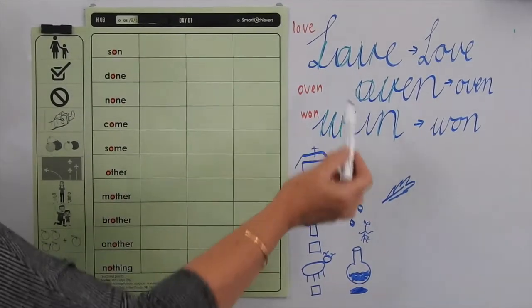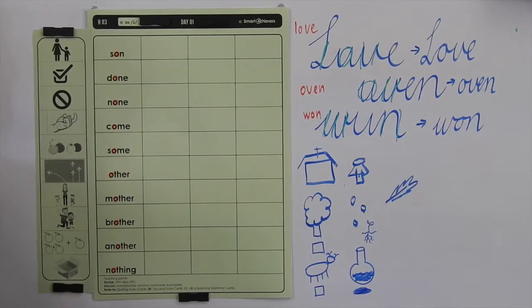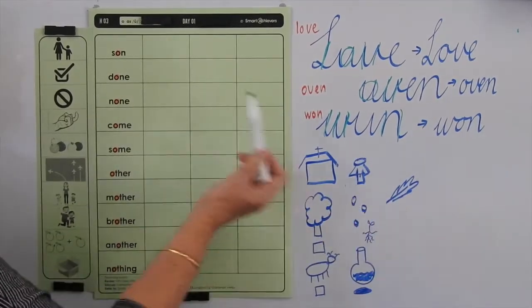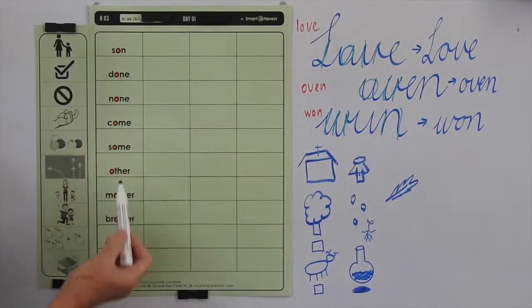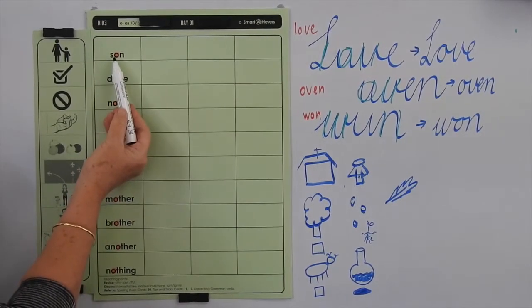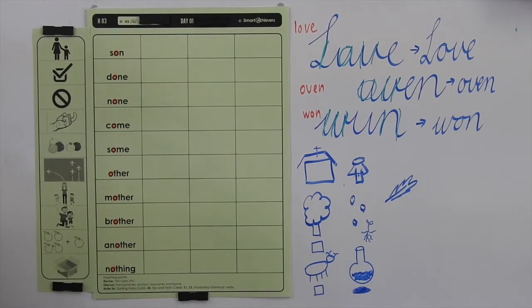They couldn't rub out a mistake with a rubber or with liquid paper or cover. They had to start the whole page again. So it was quite a big move to change the spelling of these words. So that's why in all of these words, because the letters either side of that O, which is making the ut sound, have a lot of up and down strokes or vertical strokes, we have changed the ut sound to an O. So that's my poo and wee story, or my lazy monk story.